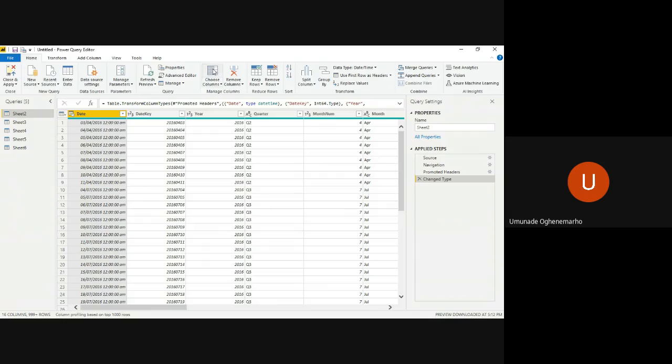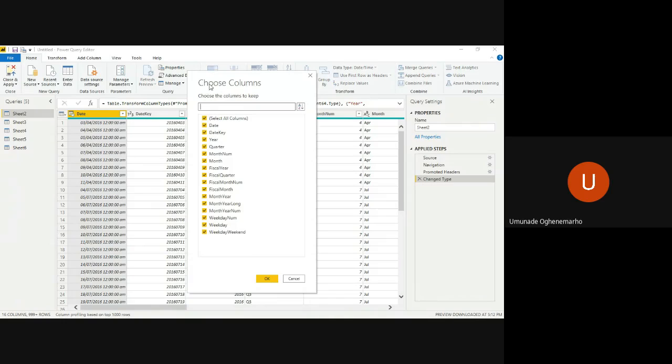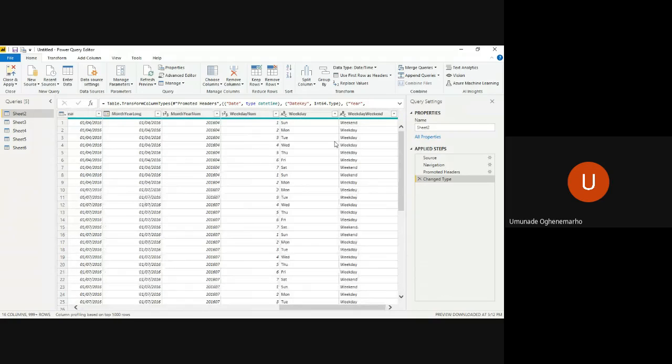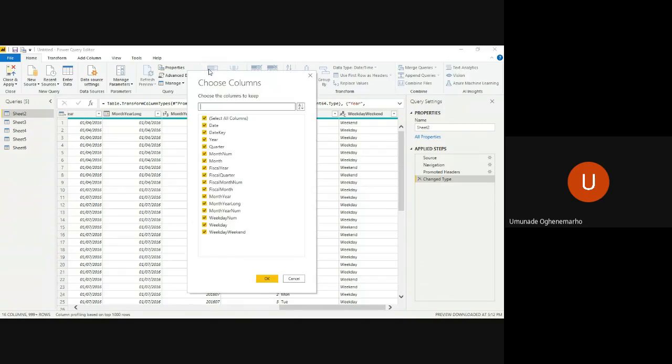Okay. So when you use choose columns, only the columns that are selected, the columns that are ticked, remain. It's like you are selecting all the columns. If you have, let's say, over 100 columns, I'm just giving instances of where we have really large data, you can't be searching manually for the column you want to remove. So to ease up the process, you simply click on choose columns.